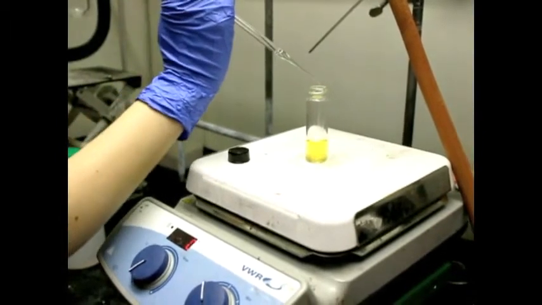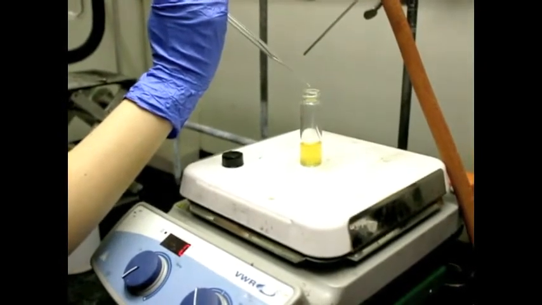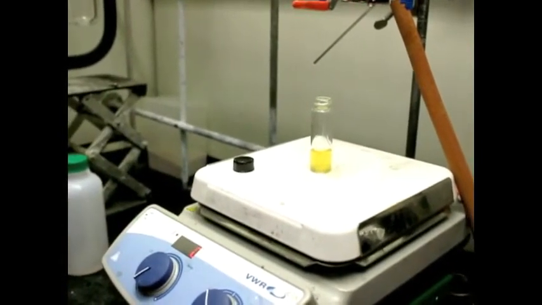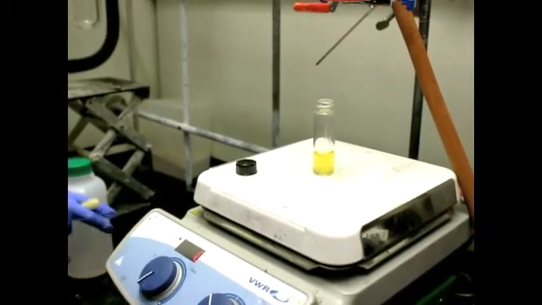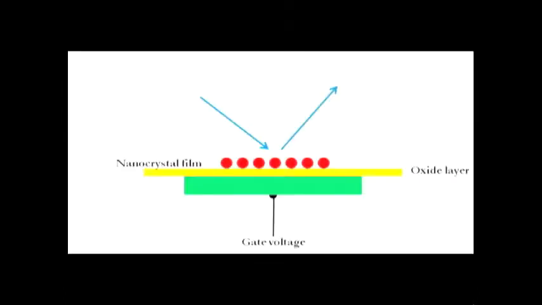The third exciting thing about a plasmon resonance in a non-metallic structure is that, especially in a situation where you can reversibly introduce and remove charge carriers controllably, you can make a plasmon resonance that can be turned on or off. Now imagine if you wanted to make an optical computer — what it would need is an optical analog of a transistor, a switch with an optical signal that can be turned on or off. And that's exactly what this synthetic plasmon resonance that can be switched on or off does. So you can think of these new types of plasmonic nanocrystals as ideal building blocks for a photonic or optical circuit.